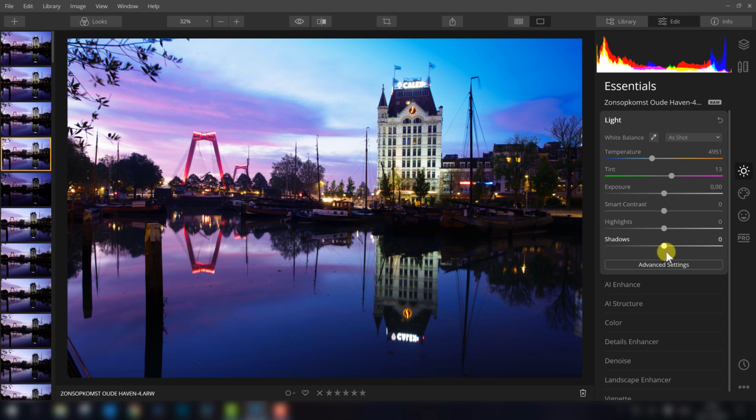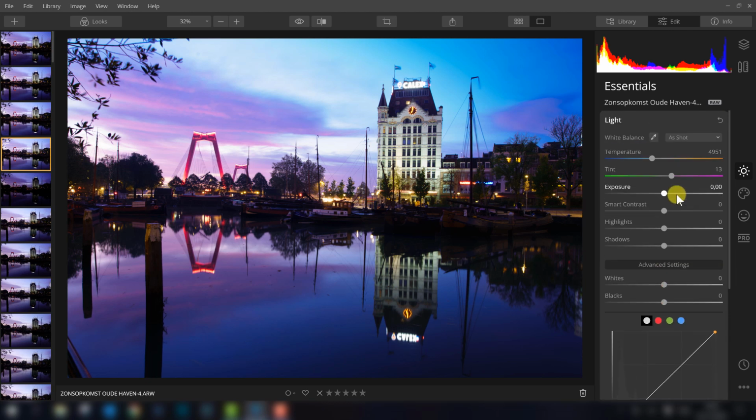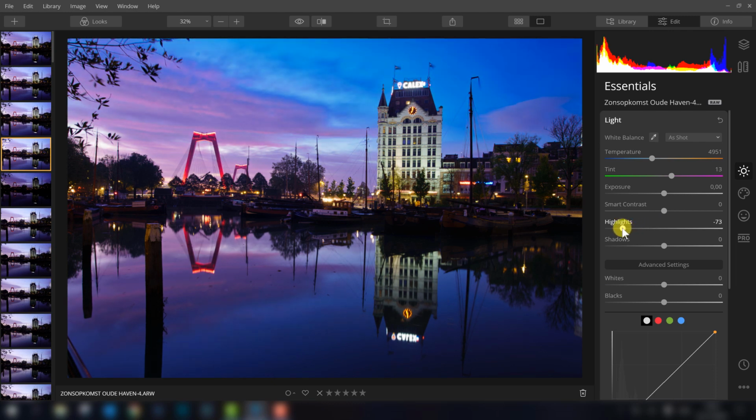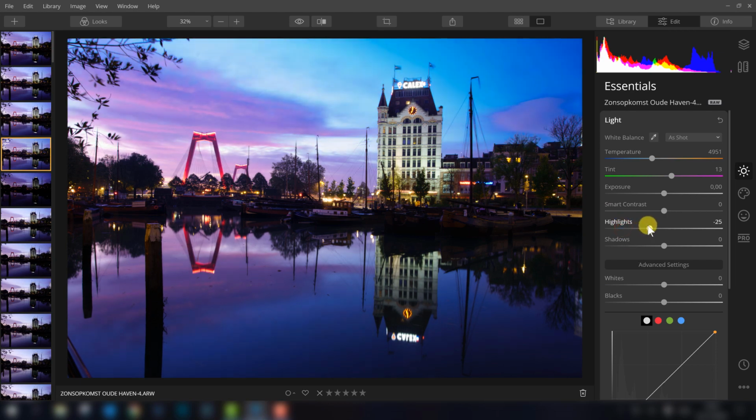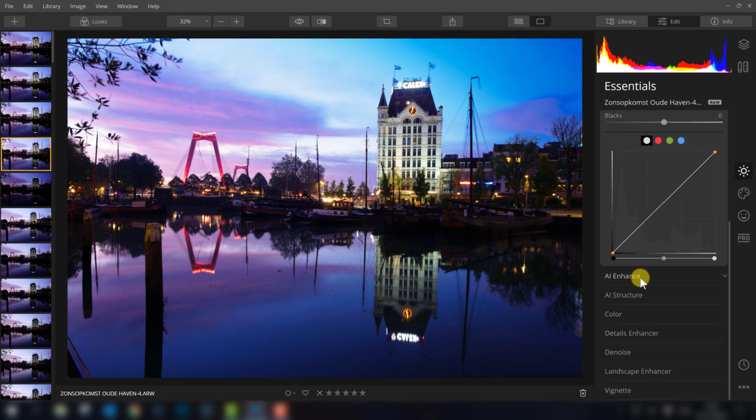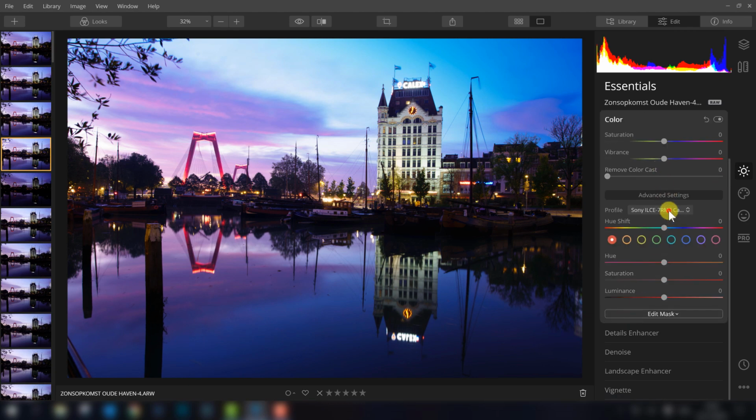So to adjust the highlights, you can go to Light here, and the highlights slider is over here. Well, as you can see, you can decrease the highlights, but it also gets very ugly here on the right side. I don't like that too much. I also think the colors are a bit too much, so let's change the color setting to Deep.